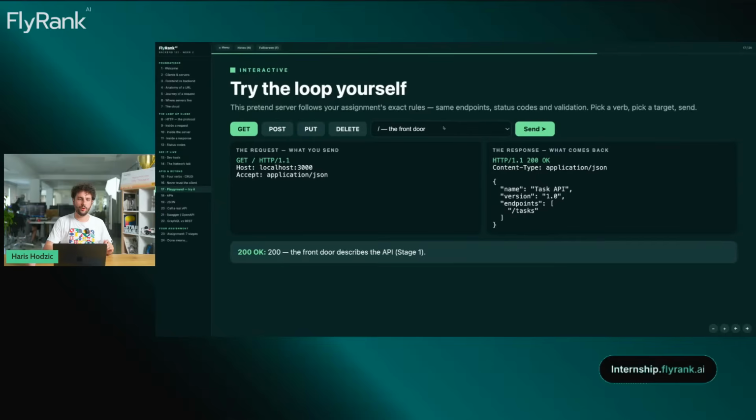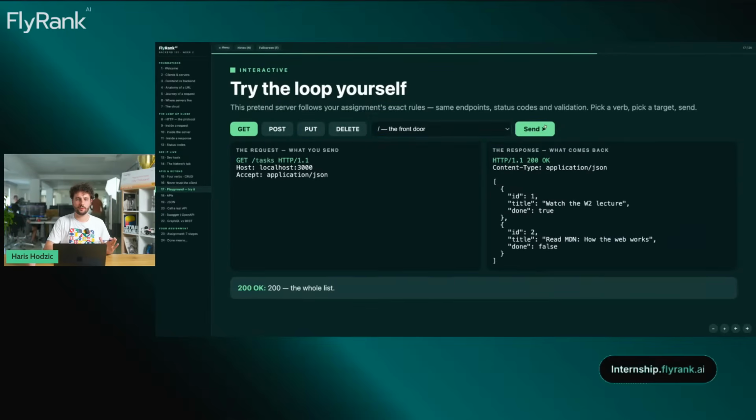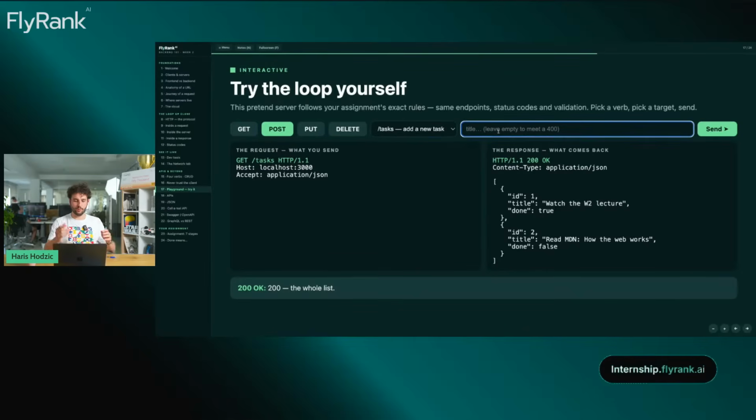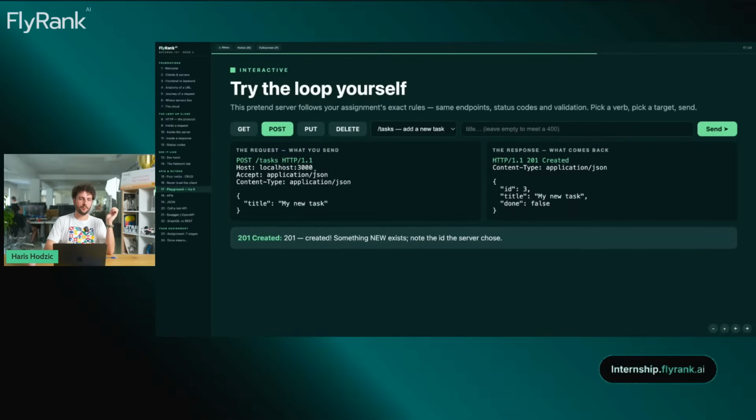If we want to get all the tasks, we'll go to route /tasks, send the request, and we have insight into our current tasks. We have 2 tasks. If we go to POST and add a new task, we will add the title, my new task. So you will see here how the request looks, and then this is the response.